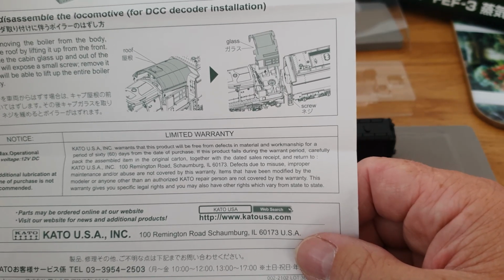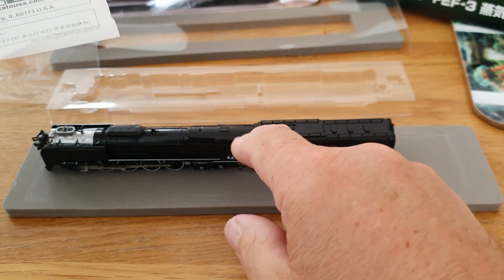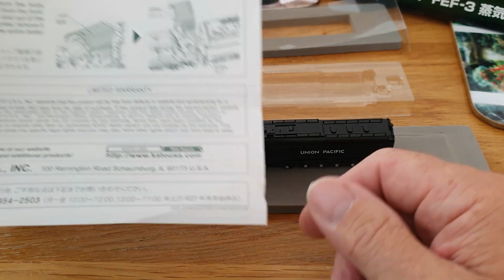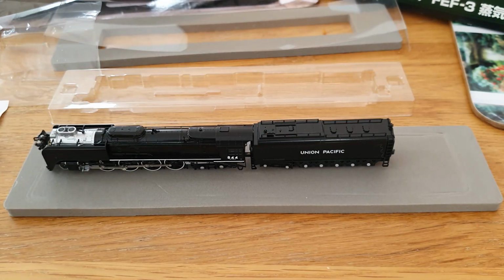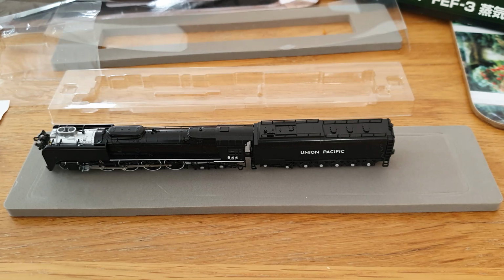So I'm just going to have a little pull at the roof bit, that bit, to get to a screw, so I believe. So I'll just pause you because I don't want to knock the camera while I'm doing this, and I'll be back.